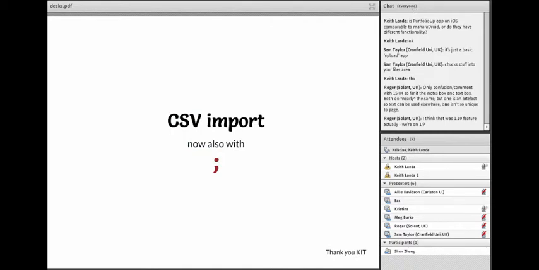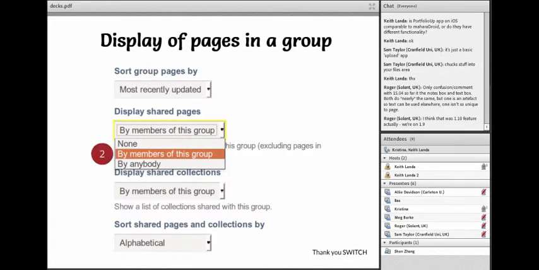Another feature coming out of Europe from the Karlsruhe Institute of Technology by Tobias Teusch is that CSV import now also recognizes a semicolon instead of a comma as a separator without prompting you to change your CSV file, because apparently that is the default in some spreadsheet software, making it easier again for people to just upload a CSV file and work with it instead of having to fiddle with the separator, which may not really be easy to see.